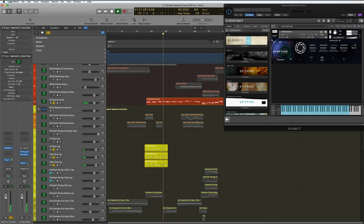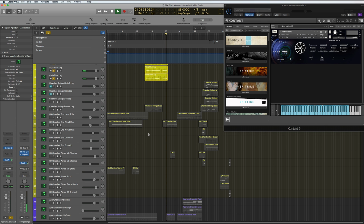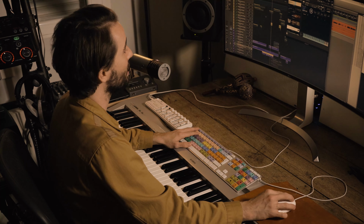I'm doing a bit of an interplay between the chamber strings and the aperture refractions here. So basically, it's kind of a call and answer. So if we solo this, an answer there. And everything else is kind of setting the mood, and it's just so beautiful with these apertures where you can just swell in by increasing the size. Again here, the Oliver Arnold's waves come in as well.